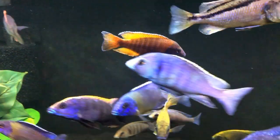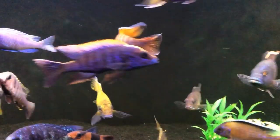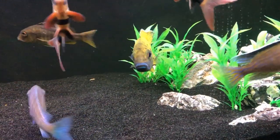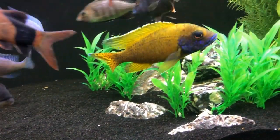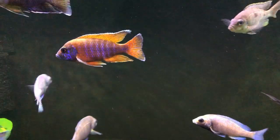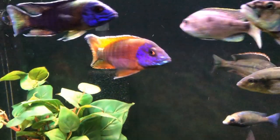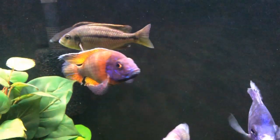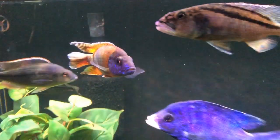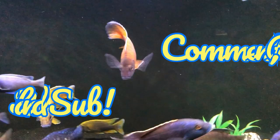I know I haven't touched on as many as I could — there are so many. I haven't even touched on Mbuna, which can be incredibly striking, and also fish from the other lakes: your Tanganyicans, your Lake Victoria fish. So many to choose from, so many beautiful combinations. But these are the ones that currently really jump out at me as very unusual and very beautiful in their color combos. If you have some cichlids that you think have a very interesting or striking combination of colors, share them below — I'd like to hear what your favorites are.